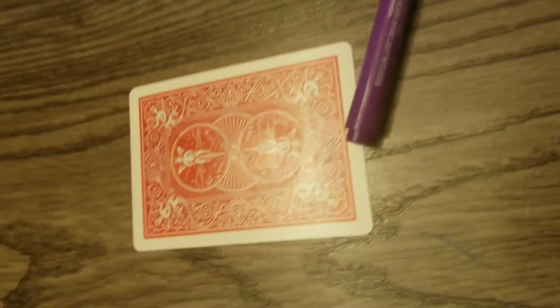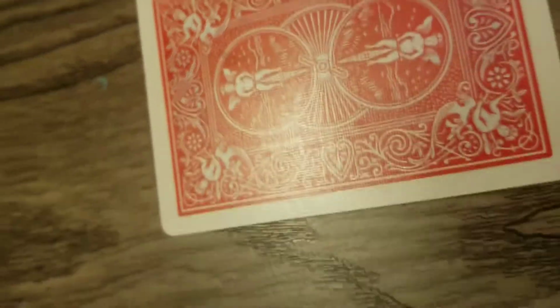Again, here's the UV pen. Let's try one more time, because I'm trying to get this camera to show it, but it's not showing it. So I marked right there. So to the naked eye, it's right there. Just kind of hard to see. And again, mark this. It won't show up either.